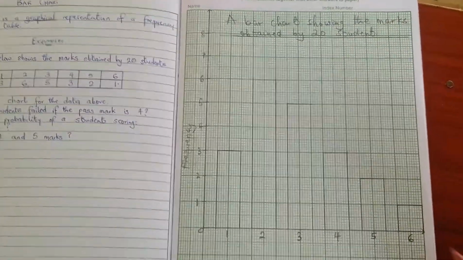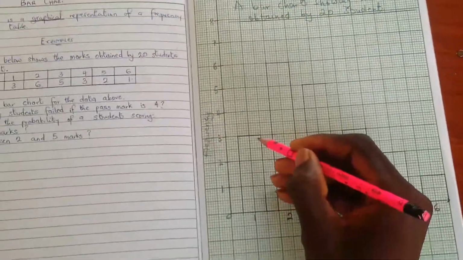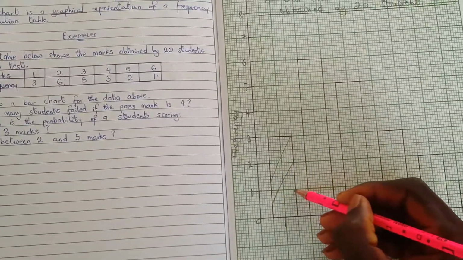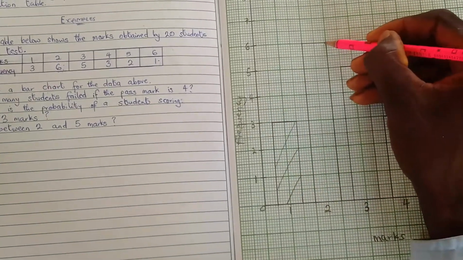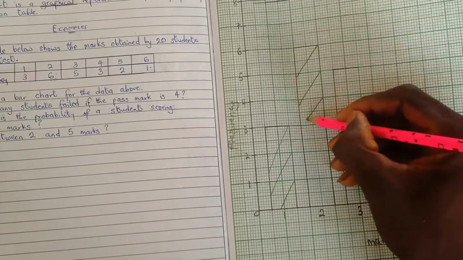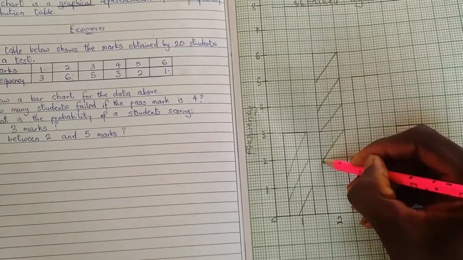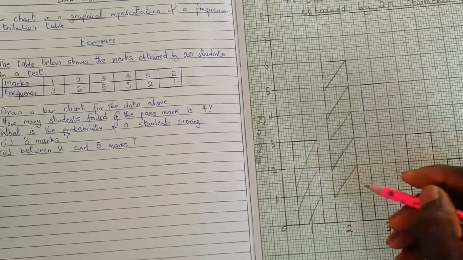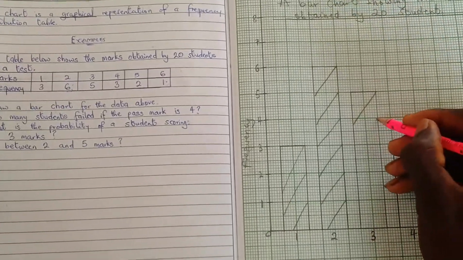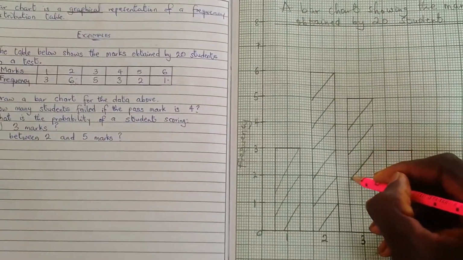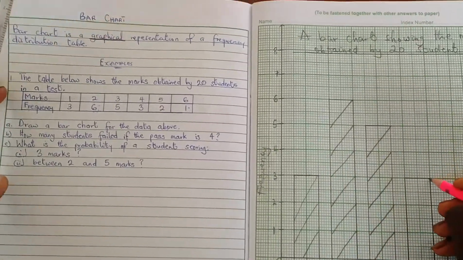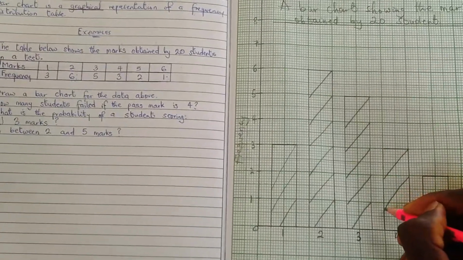Sometimes, to make our work more presentable, we can try to draw lines in the bars so that the examiner will identify and see the bars we have drawn. It is advisable to use a rule, but for the sake of time, that is why we are using freehand sketch. So to complete it, we do it this way to make the work very neat and nice.